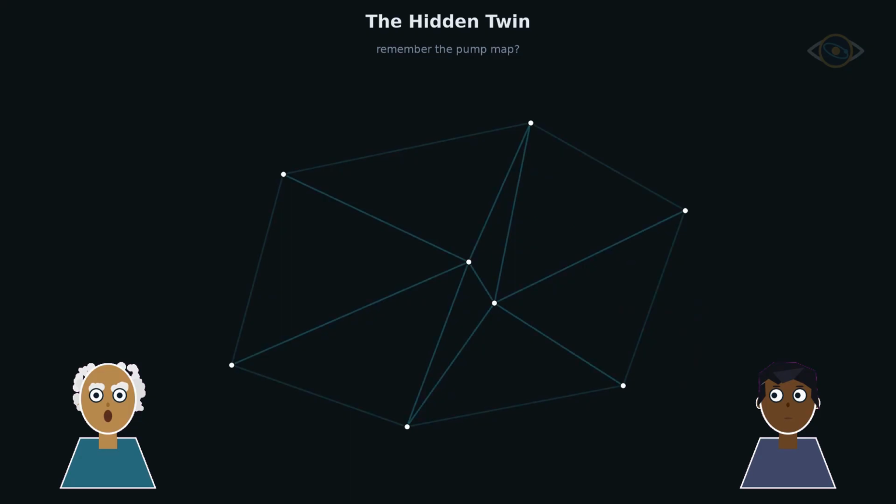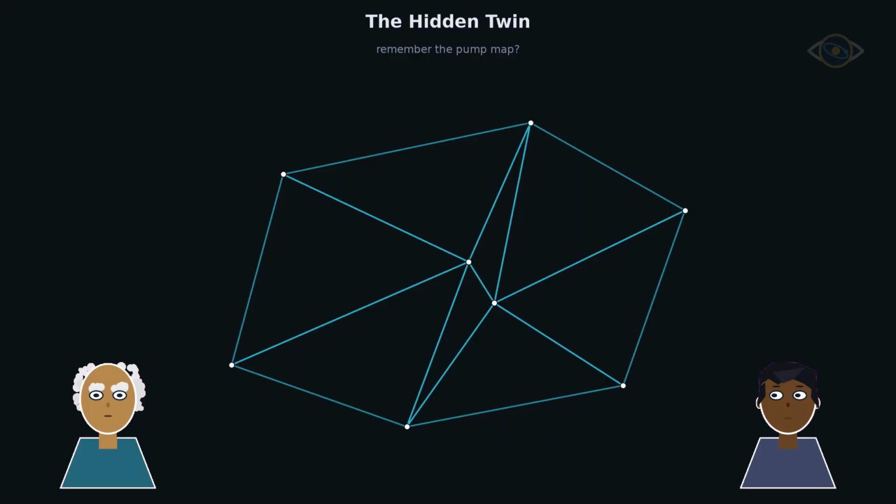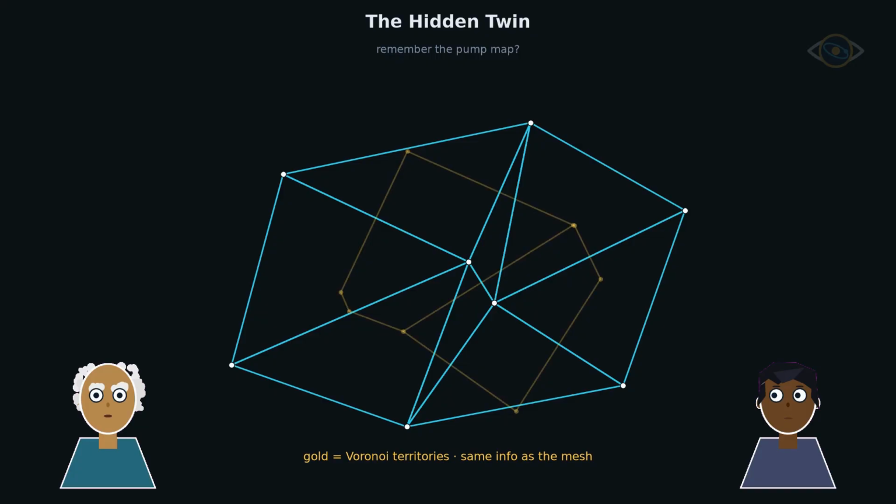Remember John Snow's nearest pump map? Watch it appear on our own dots. Give each dot the ground that's closest to it, and the plane splits into territories, the Voronoi diagram. And it lines up perfectly. Two dots share a triangle edge exactly when their territories touch. Our mesh and these territories are the same information twice. So the map that found the cholera pump is literally the flip side of the mesh we just built? One idea, that twin is how a game decides who owns which ground and where an eye can walk.